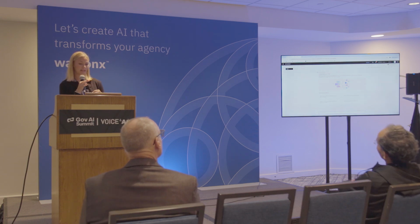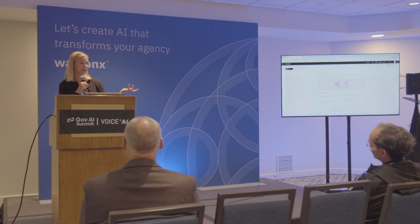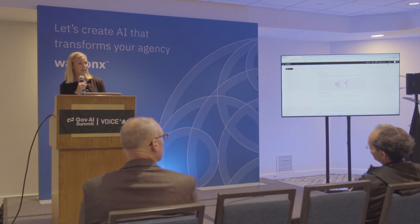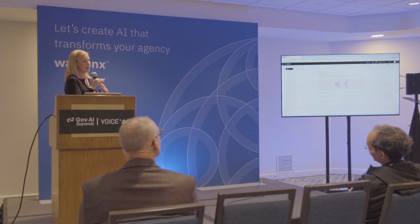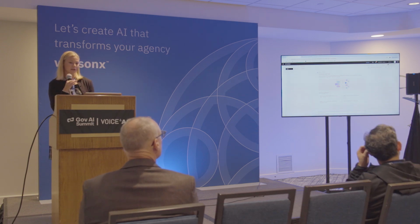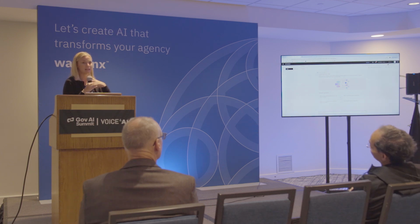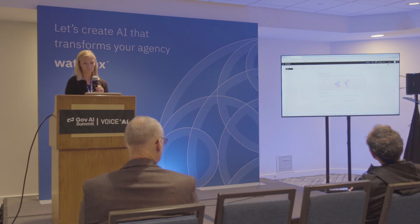prompt engineering is essentially what you're doing anytime you log into something like ChatGPT and ask it a question; you're technically prompt engineering. You might have noticed throughout that process that the way that you ask your question yields a different result. So being really meticulous about the way that we prompt these models can yield much better results. The prompt lab is designed to help you do that more effectively, regardless of what your skill set is, so that you can get the most out of these models.